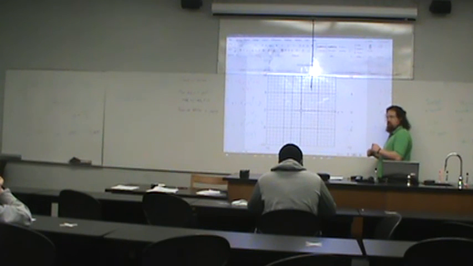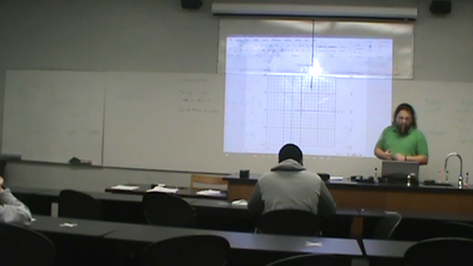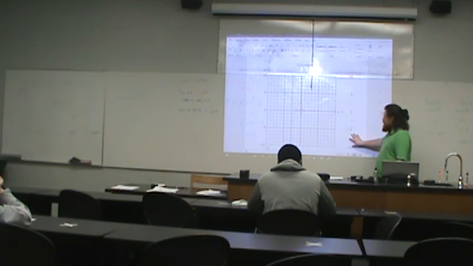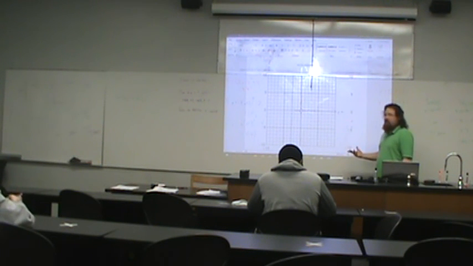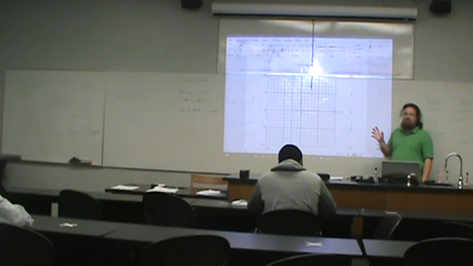Have you guys worked with things like this before? Okay, cool. I never know how much of this is review for any given student. So, in order to add vectors together, it's recommended that you draw them out physically, tip to tail, and divide them up into triangles, and you can only add or subtract components in the same axis together.